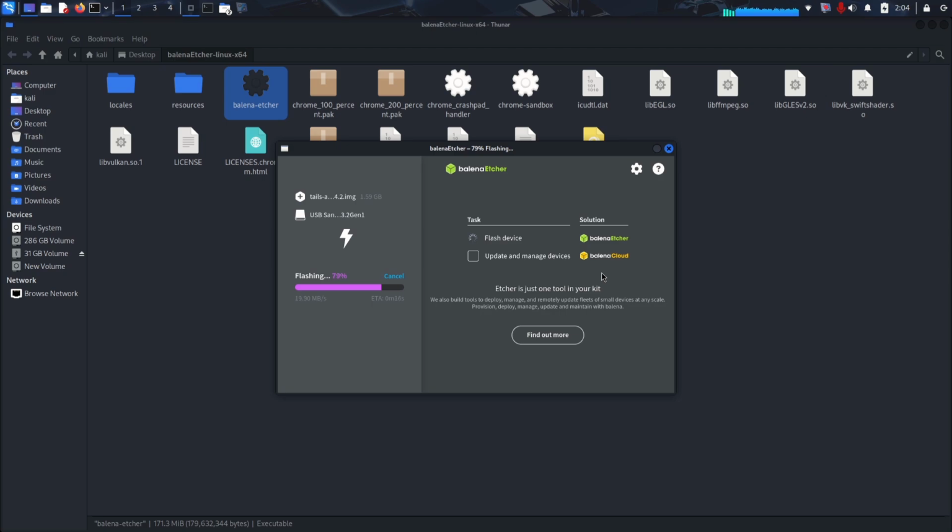Thank you so much for sticking through this detailed preparation phase. In part 2, we'll get hands-on, we'll launch BalenaEtcher, select our verified image and target USB drive, flash Tails onto the stick, and then crucially reboot our computer and configure it to boot from the USB drive for the very first time. We'll see the initial Tails welcome screen and configure some basic settings.